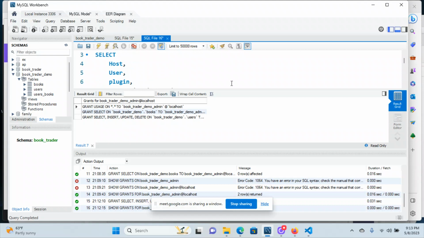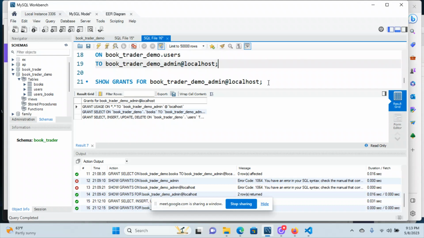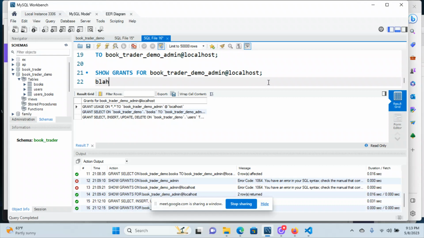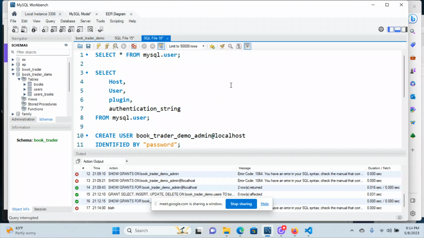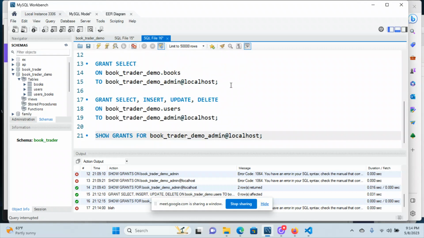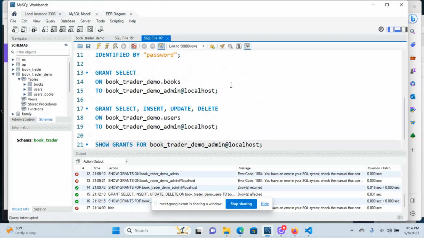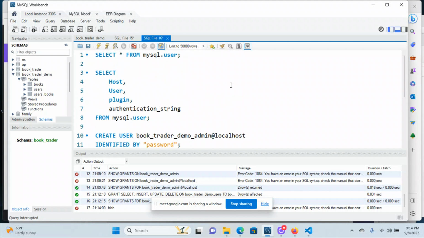Okay, so this is it. Let me go ahead and get rid of the result grid real quick. So this is the chapter 18 stuff. There's a lot in chapter 18 that we're not doing because I wanted to go over the midterm exam and do all of this refactoring on the database. But before we stop the demo, even though we're not doing any more scripting, let's take our new user for a test run.